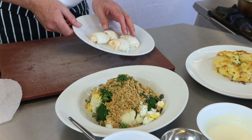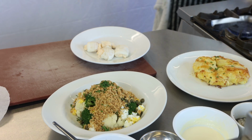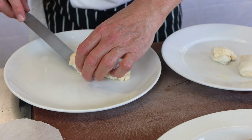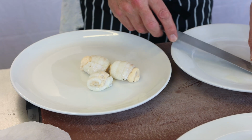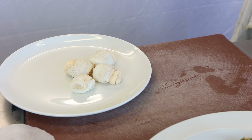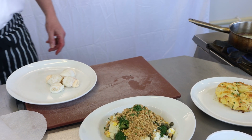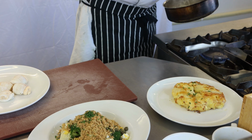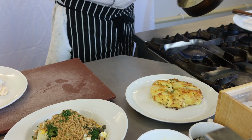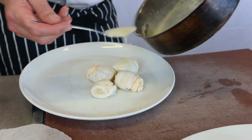We've let this rest now, so there's a little bit of residual juice coming off there. I have a nice big plate. And what we're going to do is replate this. When I'm happy with my sauce, so it should be masking consistency like that. I'm going to plate up.